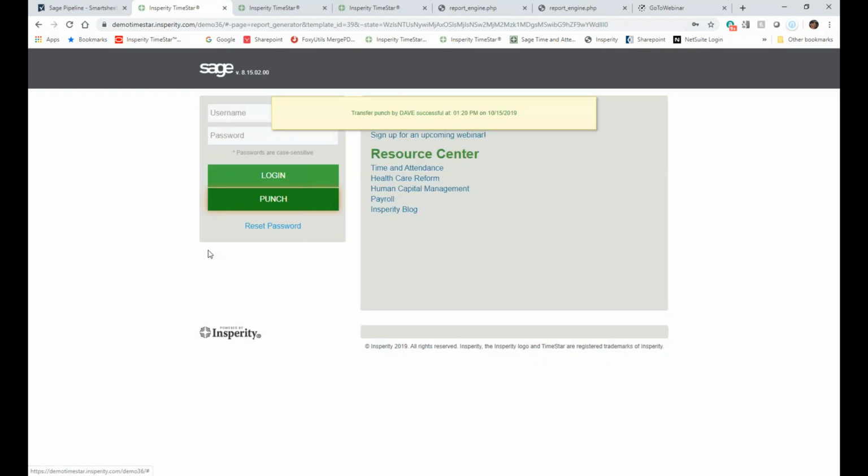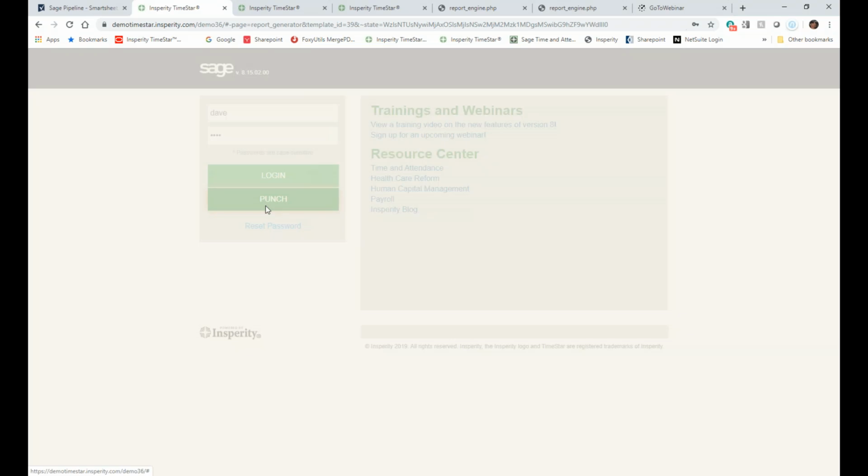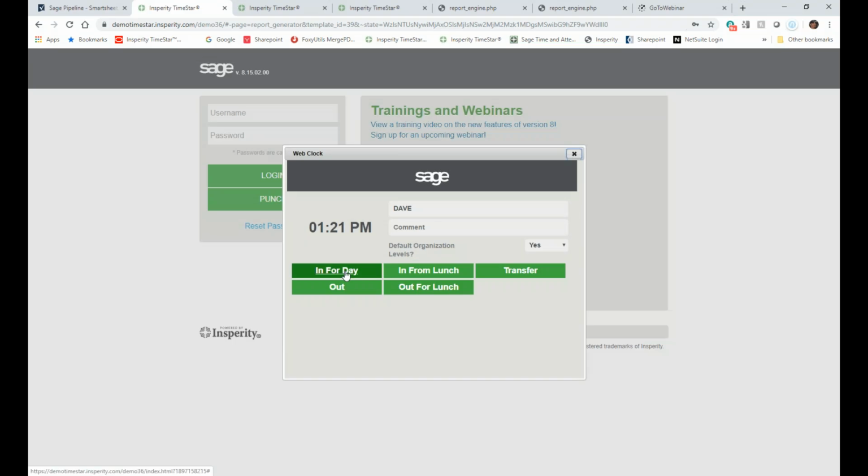So for example, right there, Dave has now transferred his time to doing the circuit boards. Whatever buttons you need, this can be customized. If you want to just do in for day and out for day and do an auto lunch deduction, we can do that. If you want to add in break time, not as common to have people punching in and out for breaks nowadays, but you could add that as well. We even have a through punch module. So if you have a group of people all working on a line, the shift or the line supervisor can log all of those people on and off, or in and out for the day, or on and off certain jobs as a group of people.